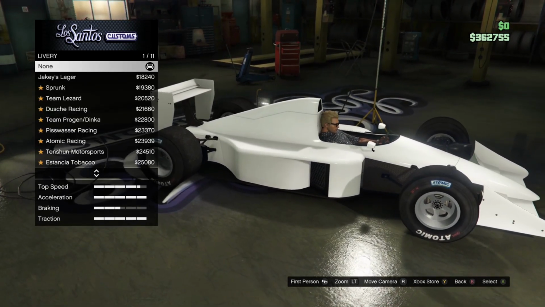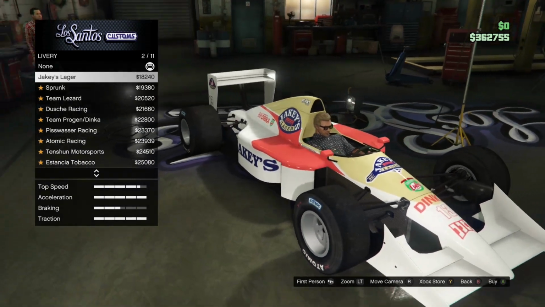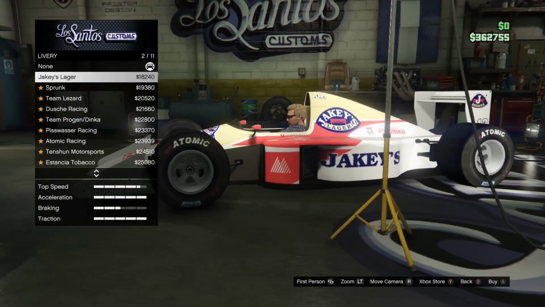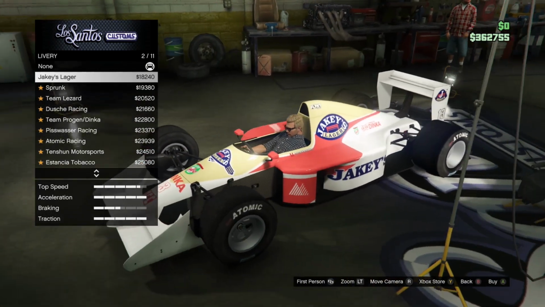Let's move on to the liveries, starting with Jakey's Lager. This is a classic, and I do like this one. It is a bit vintage. Like the colors on it. Like how that goes with that open vent there too. Okay, I'm good. That's for consideration for me.